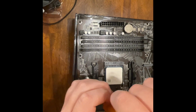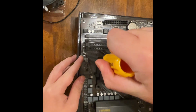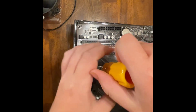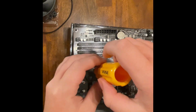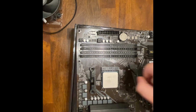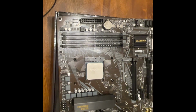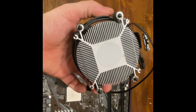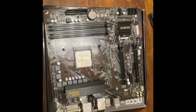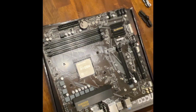Where those screws go, the screws that are on the fan themselves will go right into those same slots. Okay. The other thing you want to make sure is that, one, there's thermal paste on the bottom of the fan. Two, you don't want to put the fan on in the wrong direction because it could block your RAM because of that little hump.